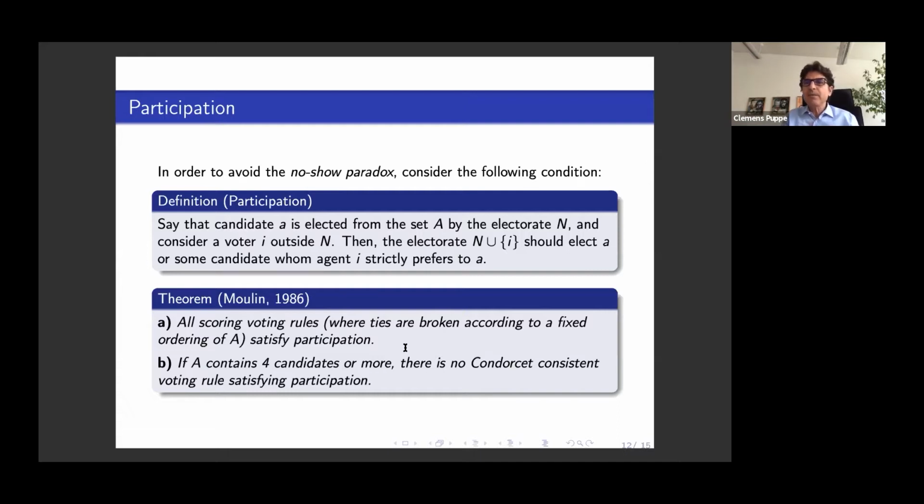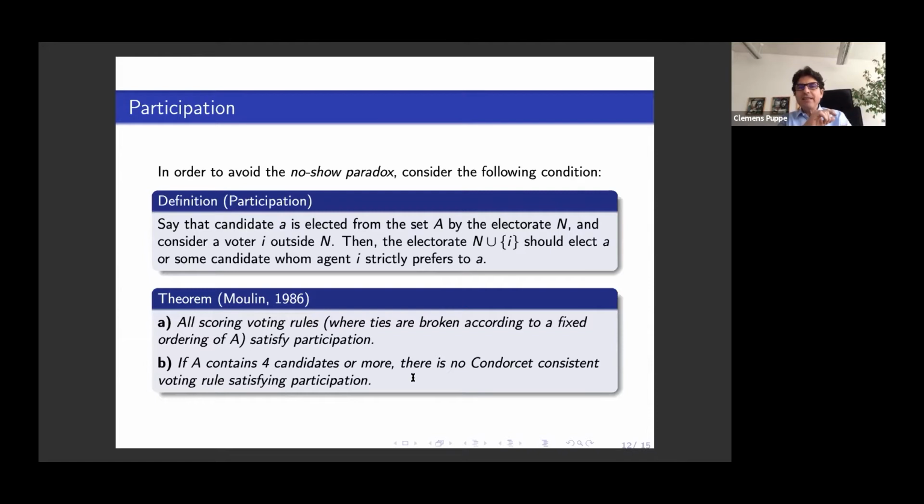So that can never be a disadvantage to the candidates that I prefer. But with the Condorcet consistent rule, the question is always, what happens if there is no Condorcet winner? And then something strange happens, and all the paradoxes that occur here in theorem part B are because you have to somehow say what you choose when there is no Condorcet winner.